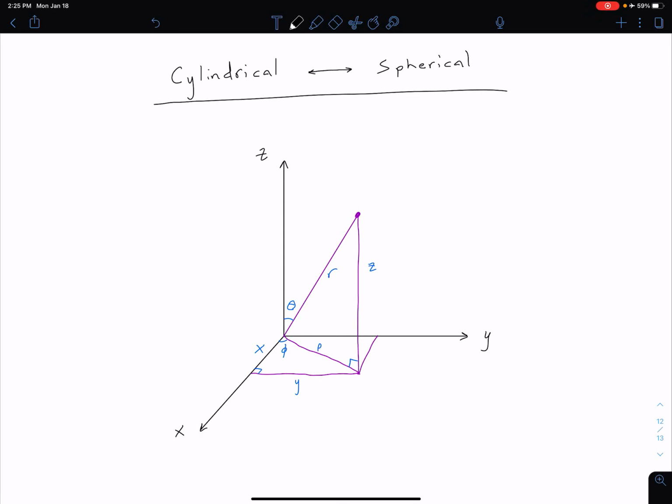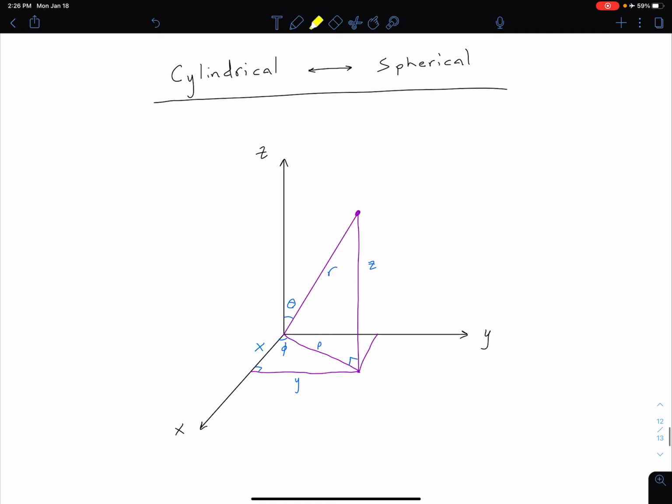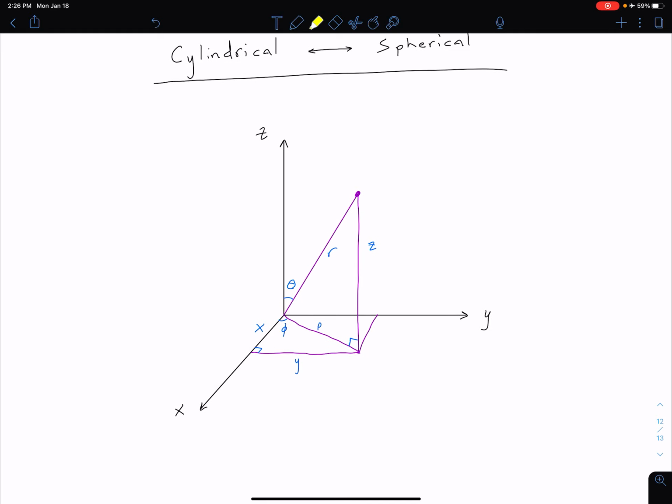The last type of transforms that we're going to look at are between our cylindrical and spherical coordinate systems. I've copied here the figure that we used in our previous video where we're transforming between Cartesian and spherical coordinates. So the same sort of geometry and trig is going to apply, except now instead of relating x, y, and z, we're looking at rho, phi, and z. And of course we're relating that ultimately to our r, theta, and phi. We can see an overlap there with phi being included in both, so that's going to make at least one of our equations a little bit easier.